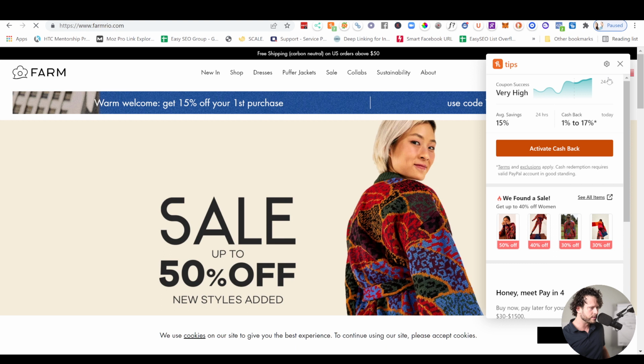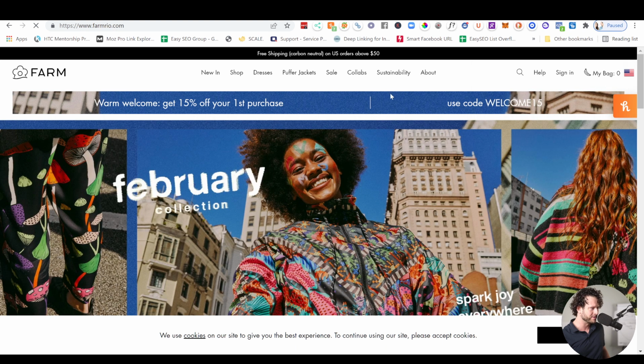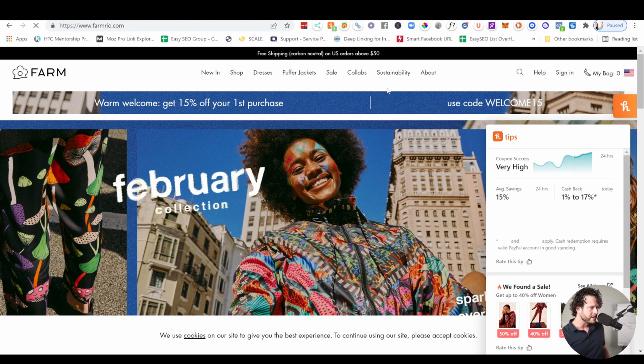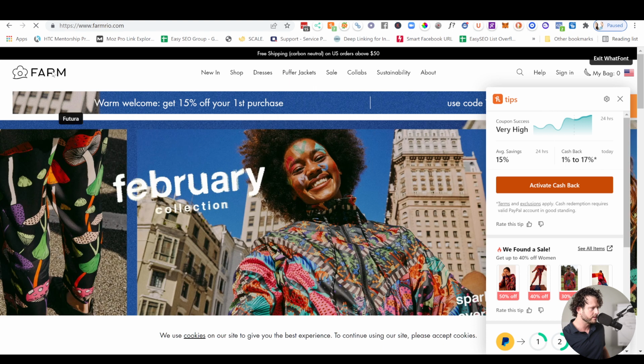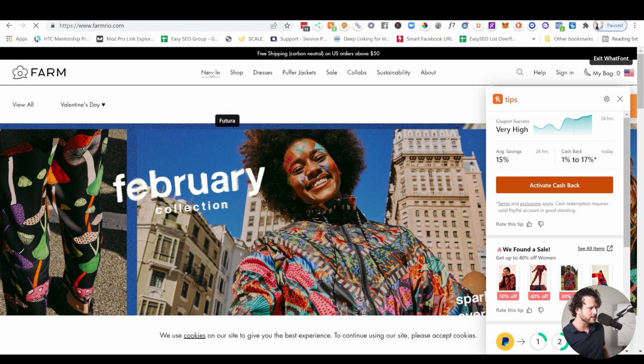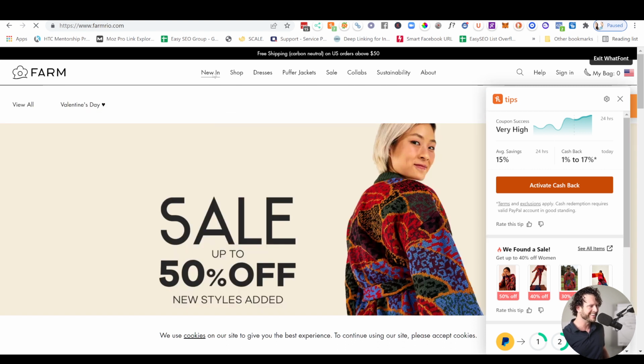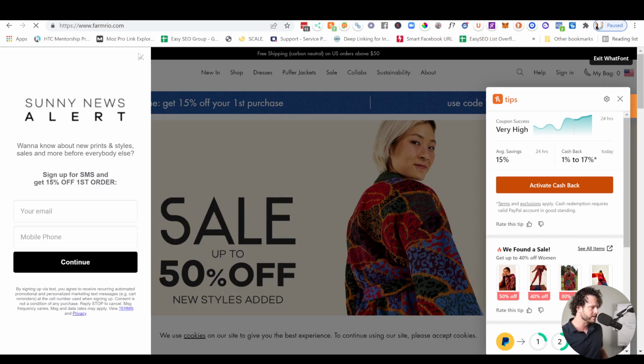Okay. Now, what's cool, and I wish I could get this pop up to stop coming up for Honey, is you can actually get this extension called What Font. When you click on What Font, it will tell you the font that's being used on a particular page. So it should be on. Let me see. I believe it's on. Let's hover. Yeah, so we see that this font here is Futura. Okay, so now I know the font, and that's pretty cool because I can get that font, right? I can go search for that font and get it downloaded and all that good stuff.